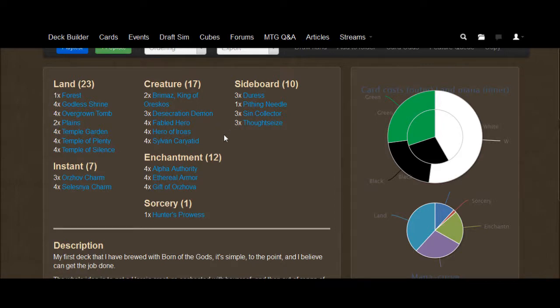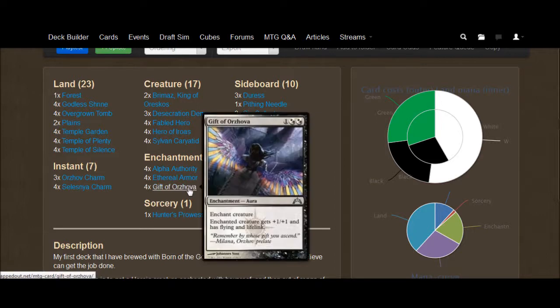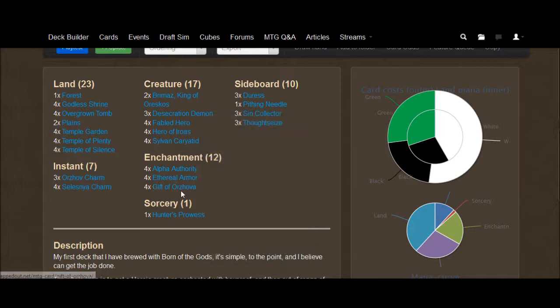You could also probably put some card draw in here. I don't really think you'd want to go, I mean you might want to go Underworld Connection because it interacts a little bit with Ethereal Armor, but you could probably do Read the Bones, and it probably wouldn't hurt you too much, especially with the Gift of Orzhova in the deck, as it does give your creatures lifelink and it can help you stay in a longer game for longer.